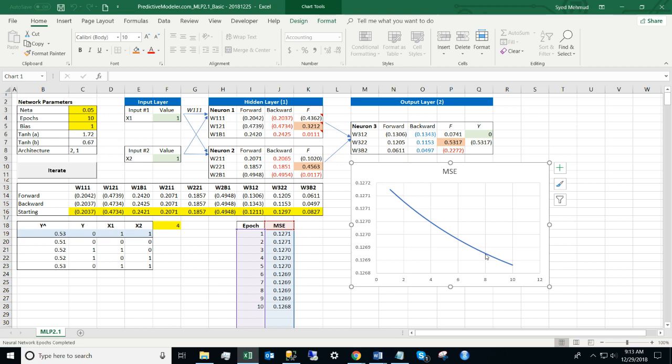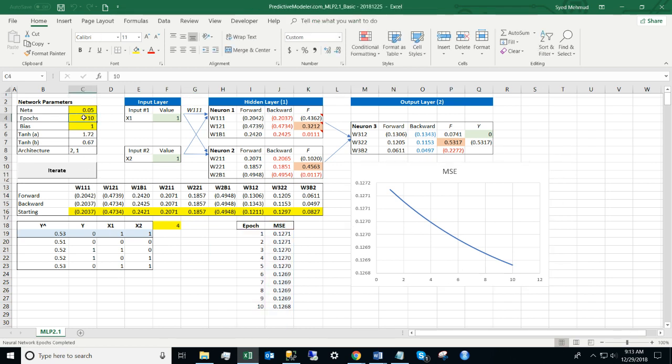So this is the gradient descent algorithm that's embedded in the MLP mathematics that makes, if the learning parameter is small, we'll see this gradual decrease in the error that's presented by the network. Okay. Now let's run it for a while.